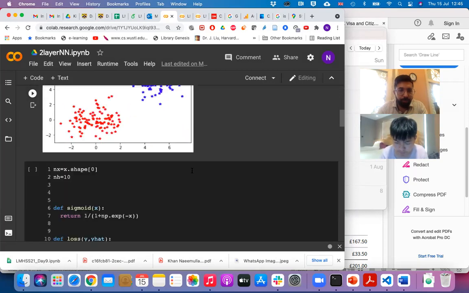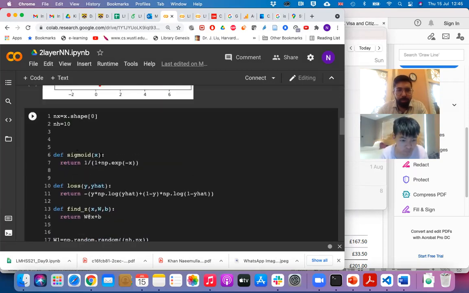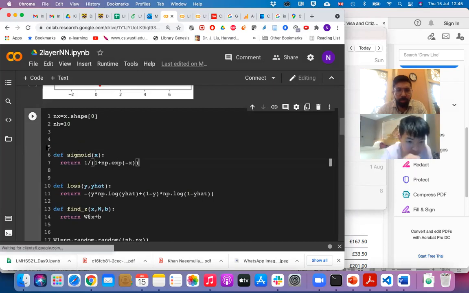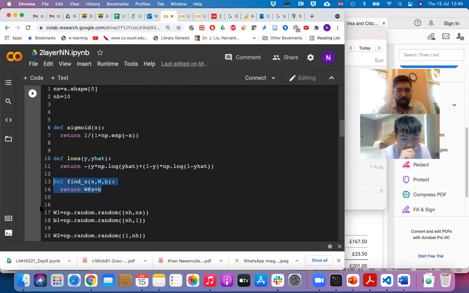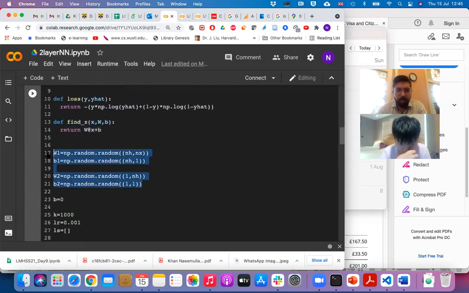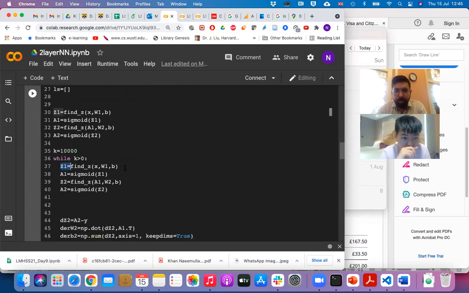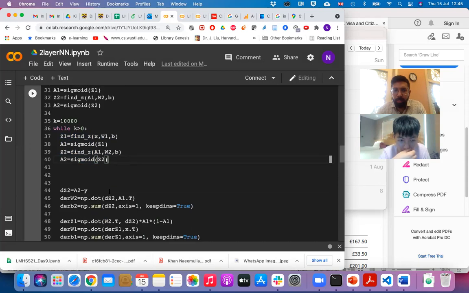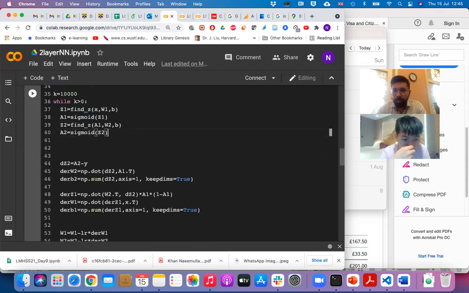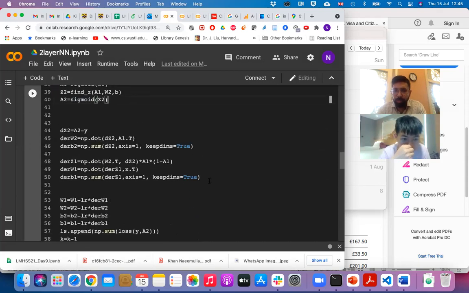So this was actually quite simple. We wrote a sigmoid function, a loss function, and then a function to find z. Then we initialized our weights randomly, did the simple steps of finding z, finding the nonlinearity, finding the z for layer 2, finding the nonlinearity, and doing the back propagation using the back propagation equations.